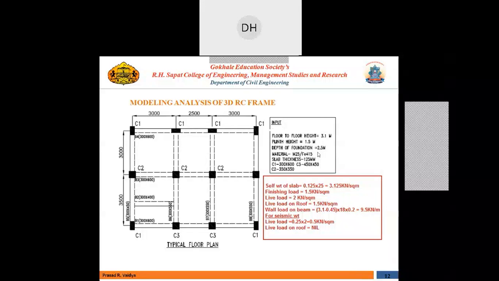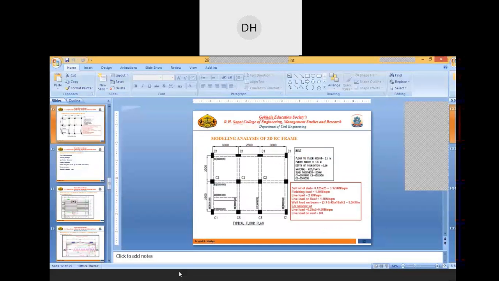Because this is just for introduction purposes, you can decide later from where to where your structure should be, but that is the bottommost point where our first story height will be 4 meter, and then all other stories will have 3.1 meter height. So like that we will model. The slab thickness is considered as 125 mm. Accordingly, we will calculate the dead load intensity for slab, and then the finishing load and all other loads. That is just a basic introduction of what we are going to model today. Then we will apply the seismic and all other loads also. Okay, fine. Now, let me share the screen of the STAAD.Pro software with you.